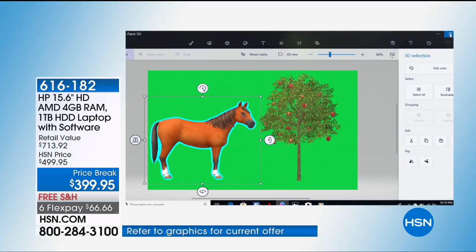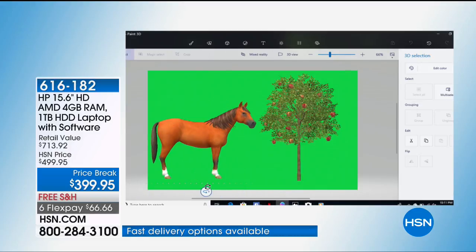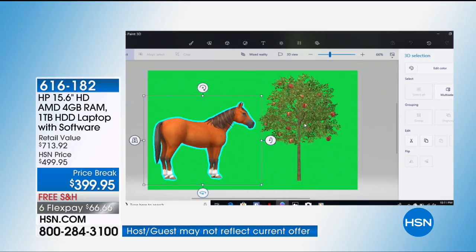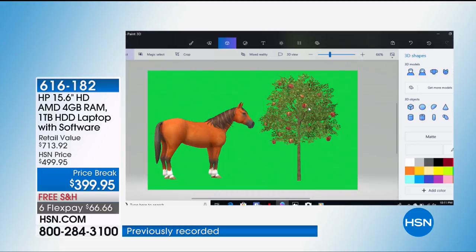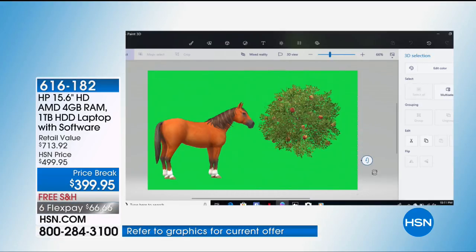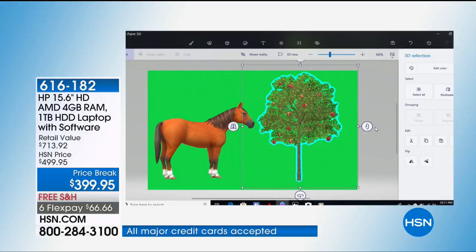Windows 10 is the latest version of the Microsoft operating system. In observance of Derby Day, I have some of the ponies up here — I grew up about two miles from Churchill Downs and actually carried cameras for a Sports Illustrated photographer on the track during the Derby. We're doing a little 3D graphic editing — first with a horse, then with a tree. This is a program that comes pre-installed and built into your computer. This kind of 3D rendering is not something most people expect on a computer at this price, or even three times this price.